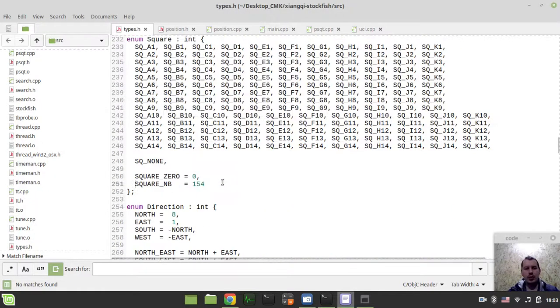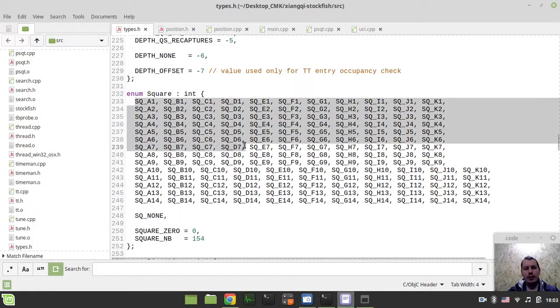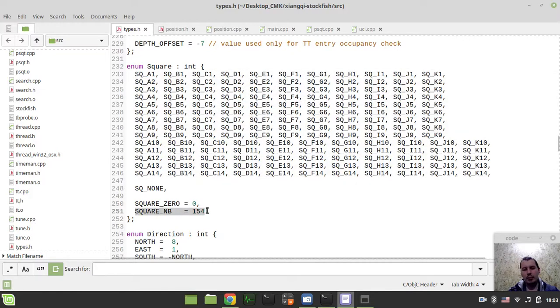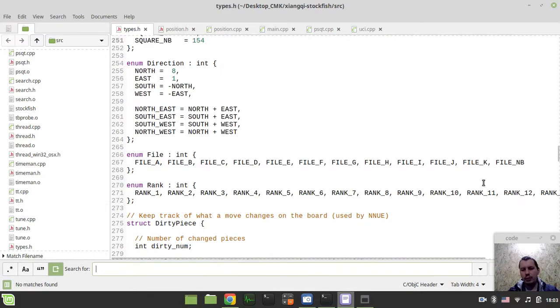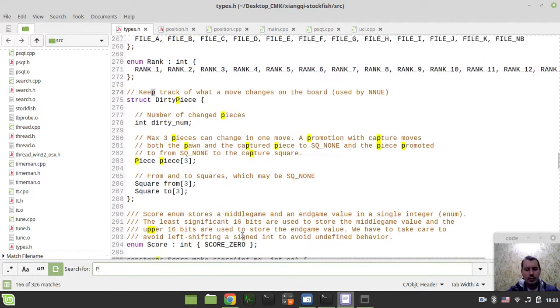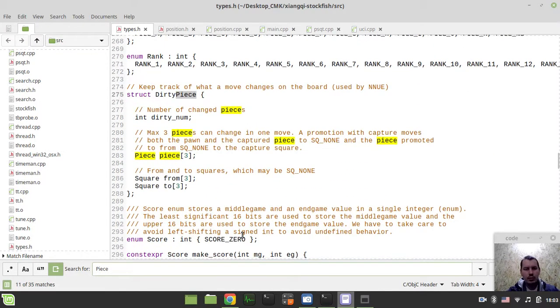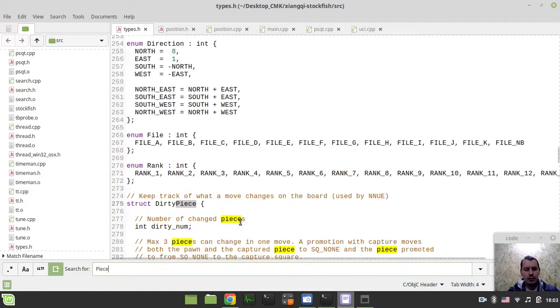So let's go to the types. First, I've added new squares. I've changed the square number, and I've added pieces. I've added files and ranks, so we have more files and more ranks now. And also I've added new piece types.